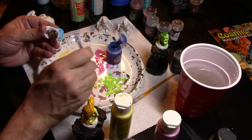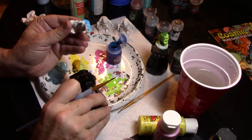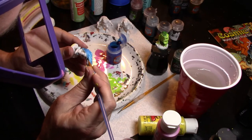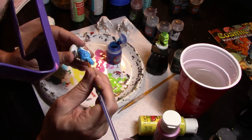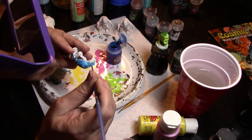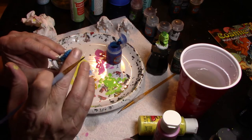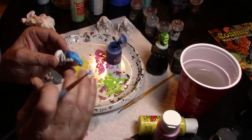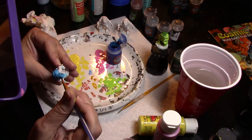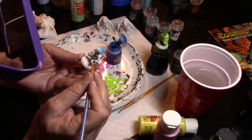Just a little bit over here. Right here a little bit. Get this guy closed. Get this really quickly here. I don't know, maybe a little bit too much of the blue. I want that turquoise to come through. I maybe just brush it with my fingers a little bit, see if I can get some of that turquoise to come through a little bit. If it doesn't, life goes on. Okay. All right, so there we go. So I'm going to go ahead and give these guys a brush.